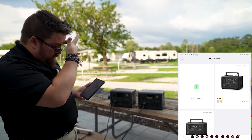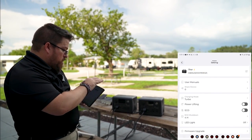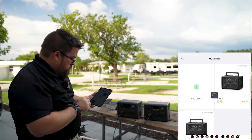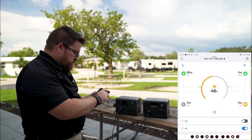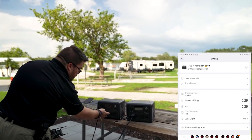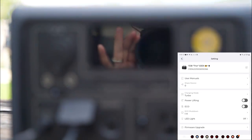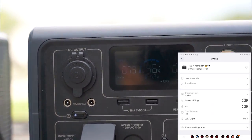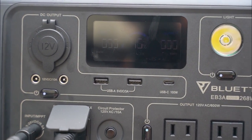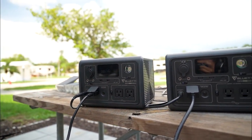We'll go to this one again — turbo, eco mode off. Go back to the other one — turbo. You can see that little symbol on the top right corner, but look: turbo and eco mode is off. So this is the problem we're having. The website sent me an email back and asked me to make this video to show them what was going on. And I also figured I would show this to you guys, because if you've purchased this unit, you might want to check and see if you're having the same problem during the return period so you can get it returned if you have the issue.